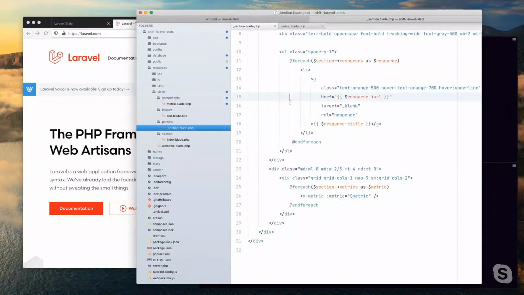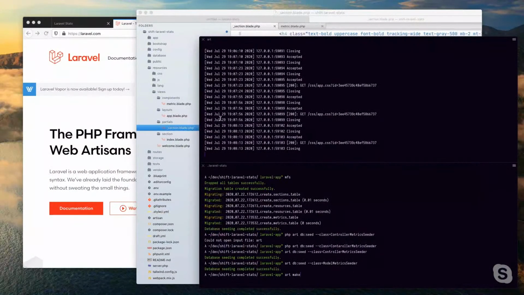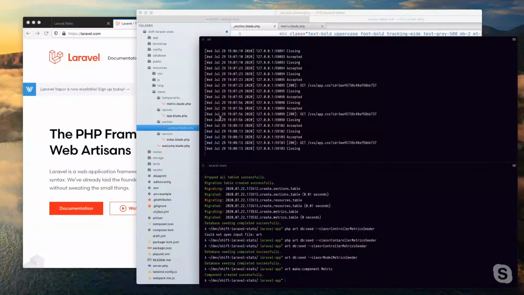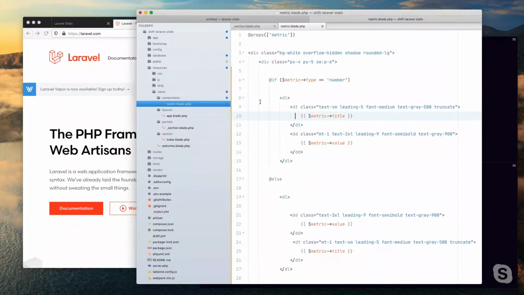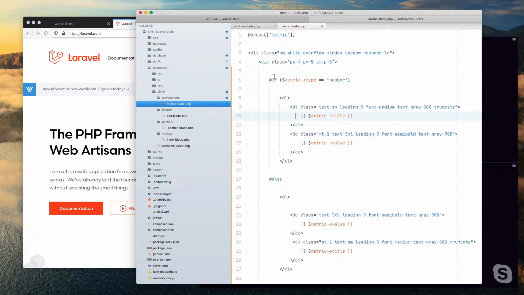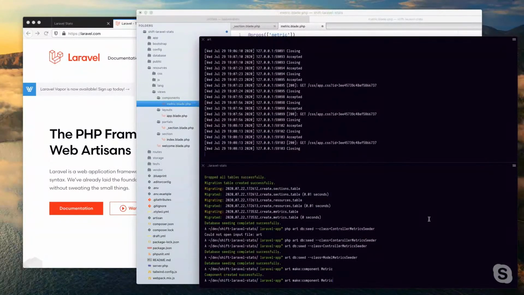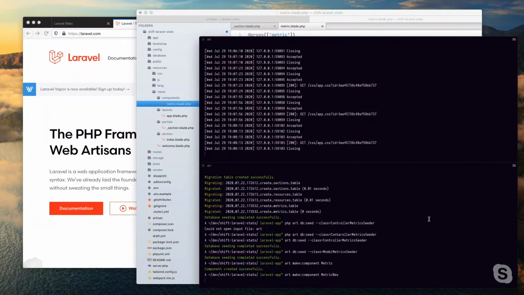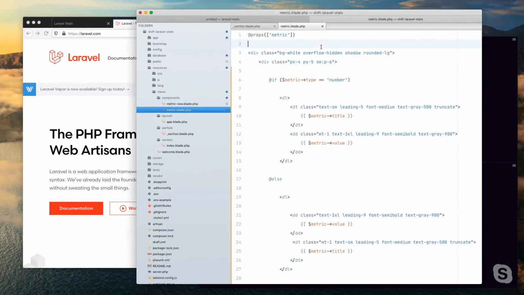Let's just artisan make another component without the inline flag, and we'll just kind of see where it puts things and hijack it. Call it metric. Well, it might override your stuff if you call it metric. I don't know, we'll see. I mean, not override it, but so let's call it something different. Maybe metric new. Yeah, I mean, we're going to get rid of it either way. It's just to get the boilerplate stuff it gives us.